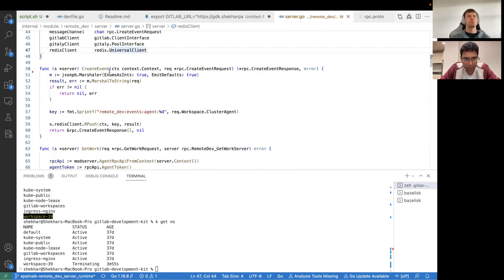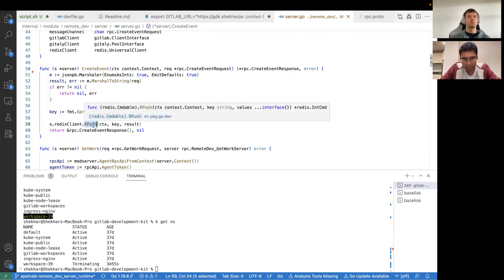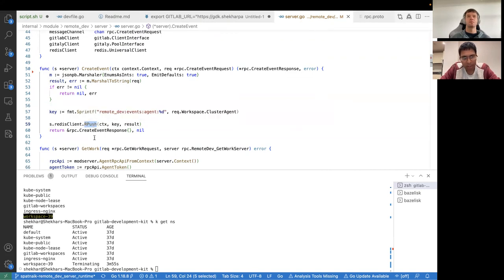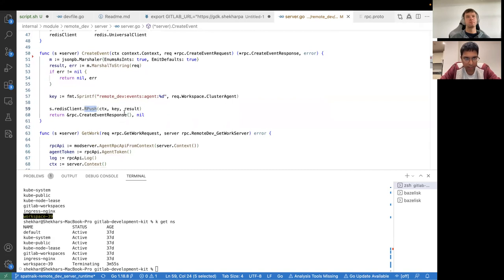So that is where server.go comes in. It handles create event from Rails. It marshals that event into a string, and all it does is publish that event to a Redis queue, right? It's just doing an RPUSH into Redis to actually push the details in. And what it does is create one event queue per agent. Based on the agent ID, we have a separate queue, so that agents are not getting the wrong messages from each other. So we've got a queue per agent basically. We do an RPUSH into that, and that's pretty much it. That's the end of the event cycle. The event has been written into Redis, and we stop there.